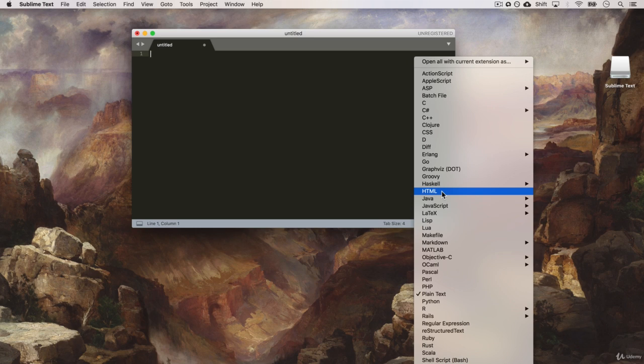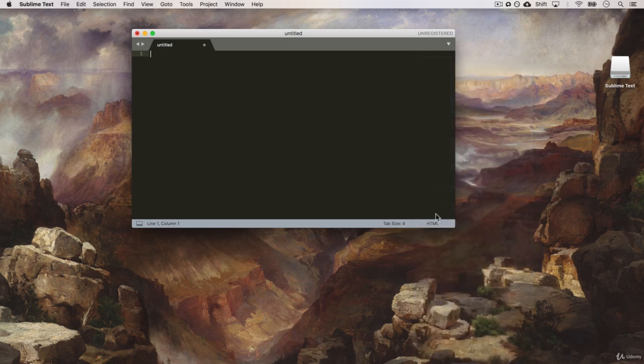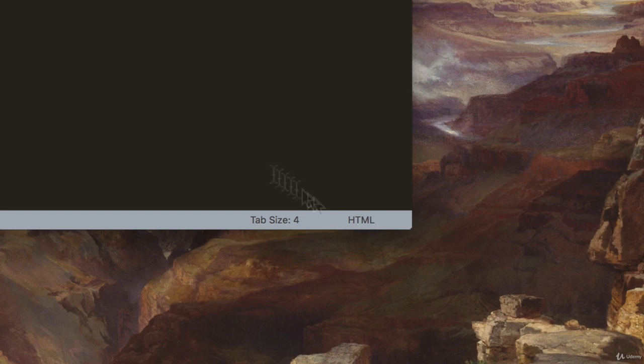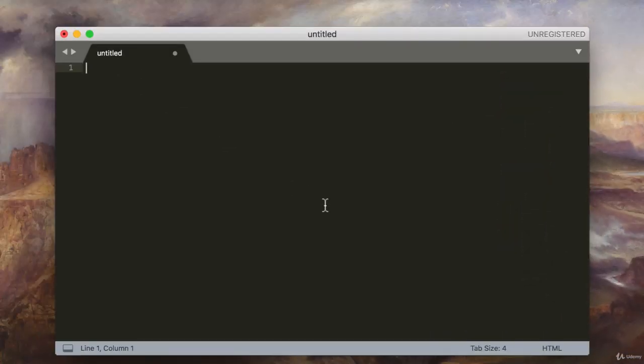So if I click on HTML, nothing changes except for the bottom part over here. But now, if I type something, everything looks the same. But if I start typing HTML, it'll actually recognize it and help with syntax. So here now, if I write HTML, look at that.